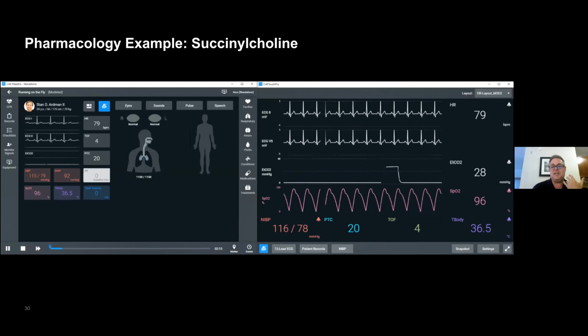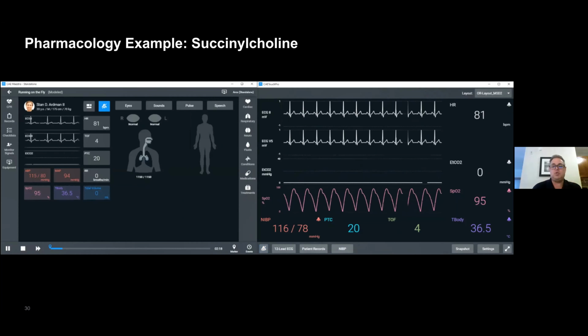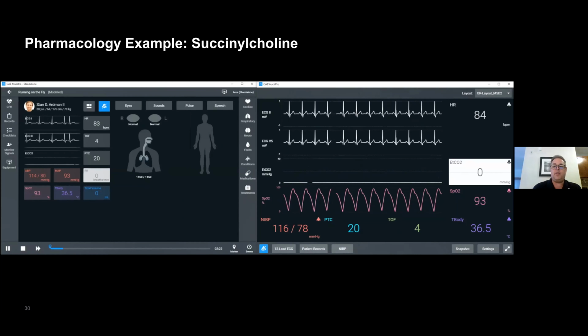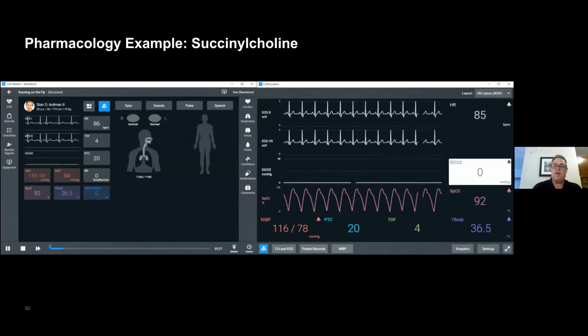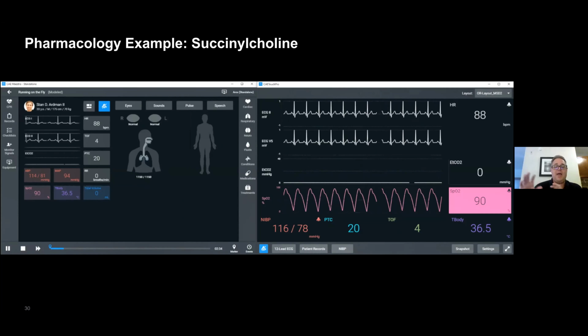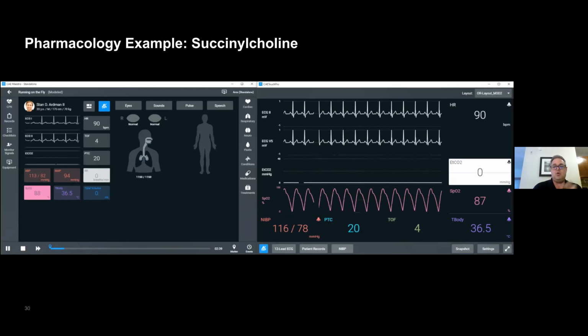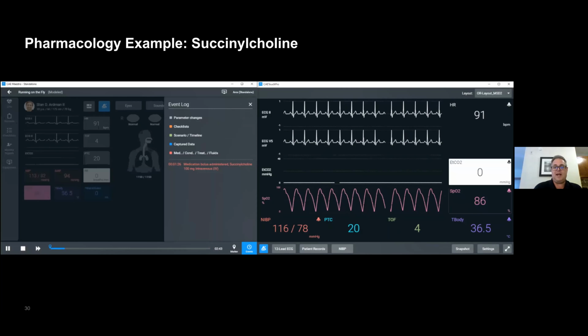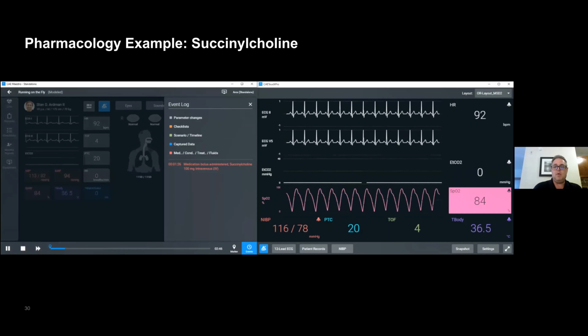And now you're going to start to see that SpO2 start to drop. And we could actually look at this PaO2 if we wanted to, but you'd see that dropping. And you can see the response on the cardiovascular side, where the heart rate's going to start to climb. And we could actually break it down even further and see some of the things that come in there. So this is that respiratory MIMO that I showed earlier. This is where we're seeing all those changes. And as time goes by here, obviously things are going to get worse and worse as it gets further and further on the patient.